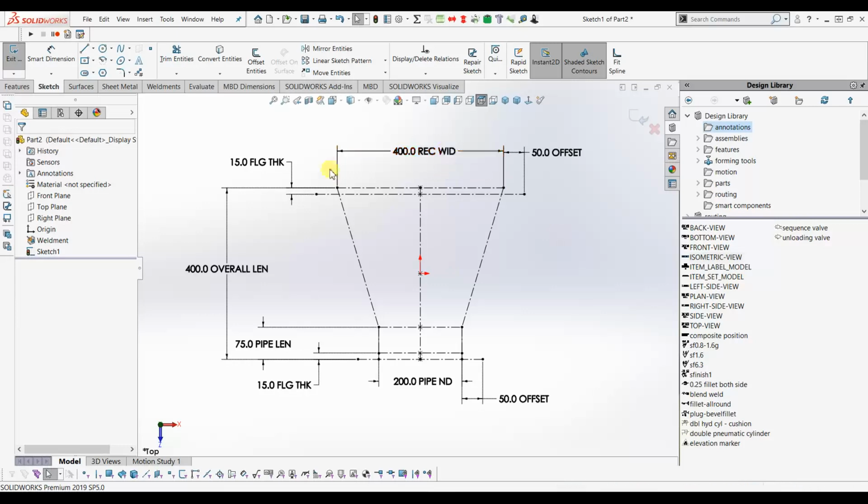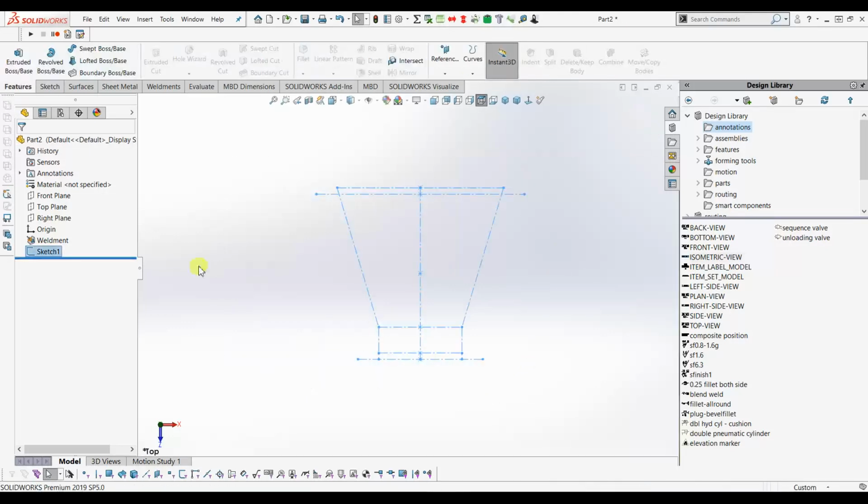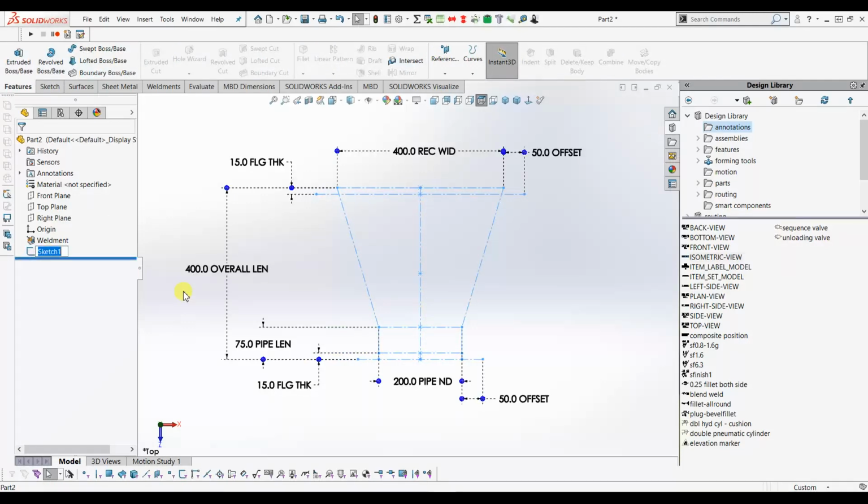And those texts have no effect on the dimensions. This is purely an annotation. So I will exit the sketch. Then I will rename this one as master plan sketch. Press enter.